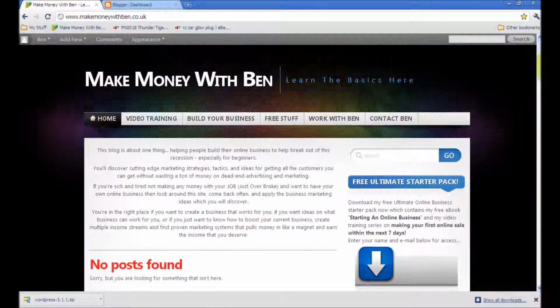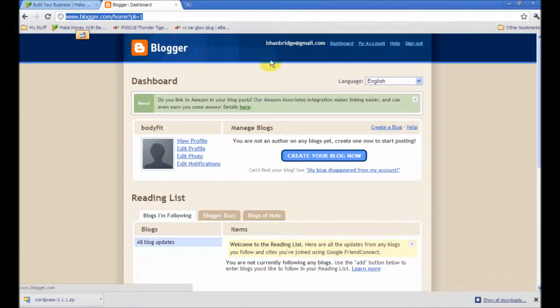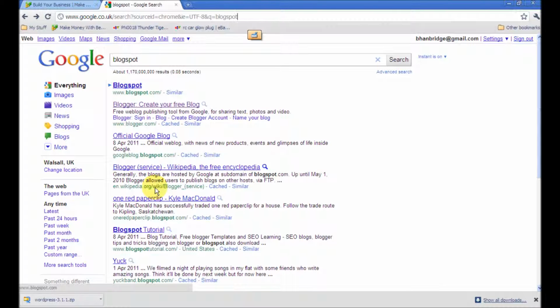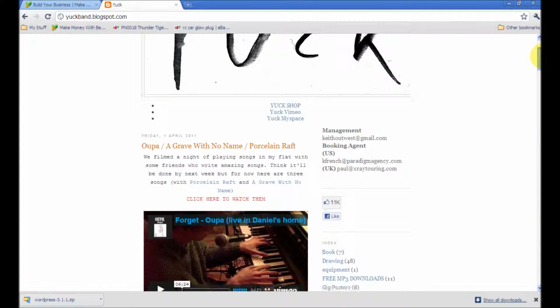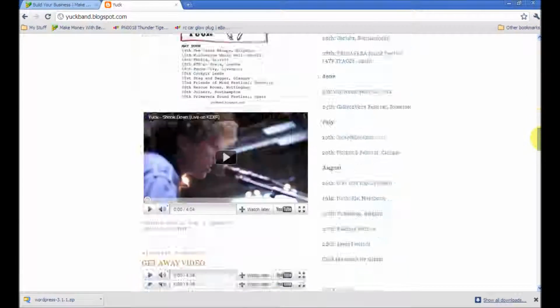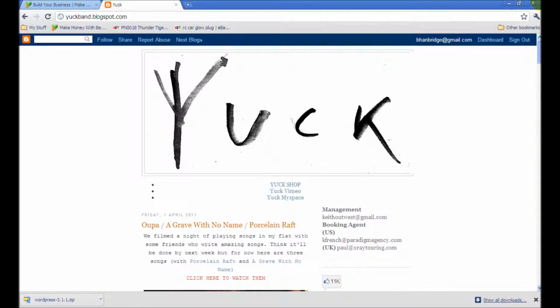Whereas the actual Blogger sites are not that good looking because there's loads of ads on there and it's not the best. So let's look at an example one. So this is someone's Blogspot blog. Again, you can see that it doesn't look anywhere near as good. I suppose it's good that it's free, but it doesn't look anywhere near as good. They don't have any ads on because you can get paid versions, which they've probably got.